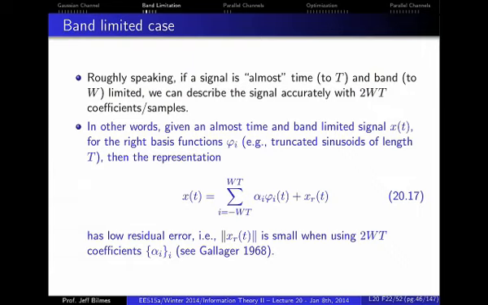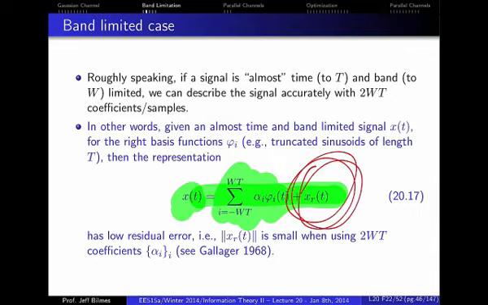And another way of describing this is to say, during reconstruction, when we interpolate the samples, if we were to, for example, use the right basis function, so this is sort of a reconstruction error, the signal x of t can be accurately represented via this interpolated reconstruction. This is the residual error here, and there are lots of different ways of doing it, but you can show that this residual error is very, very small if we use at least 2WT coefficients. So the alphas correspond to the samples.